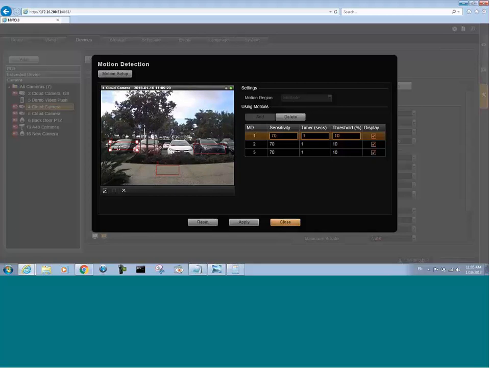A lot of times, for example, maybe we're just looking for cars. We don't care about children, we don't care about dogs, etc. We want to make sure we set a threshold percentage that will trigger cars, but not people. For example, a person is unlikely to take up, I think, 60% of that box, but a car parked in that space definitely will. So if I just want to know when that car is moving or exiting, I could do a threshold percentage of 60, and that would make sure it only triggers cars, not people.